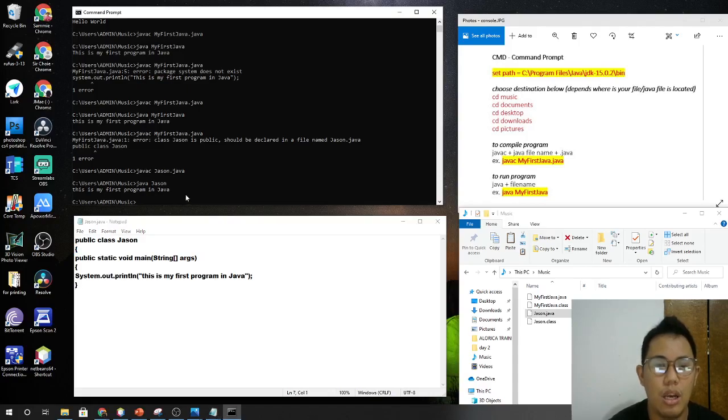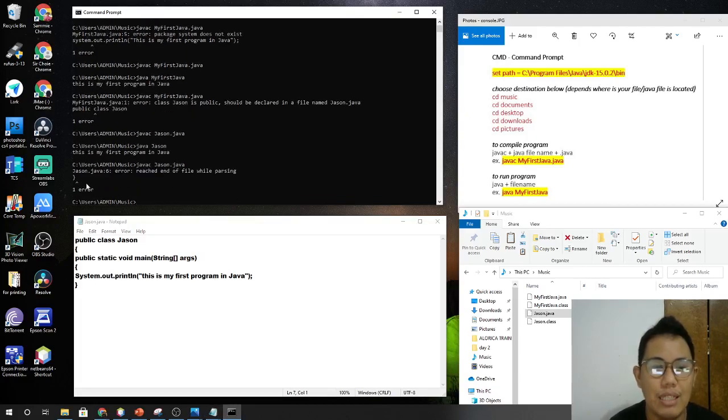Let's go and have this compiled. javac json.java. As you can see, it's giving us an error. It's pointing to this one because it's lacking a closing curly brace. So make sure, again, when you create your program in Java, that everything is partnered. The curly brace and the parentheses must have a partner. If you have an opening, there must be a closing.